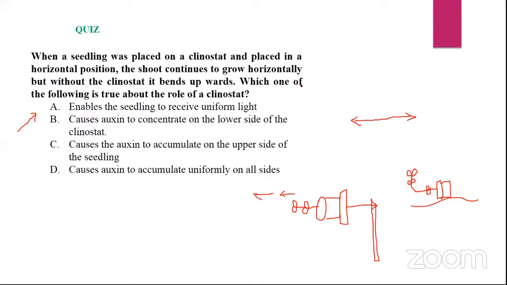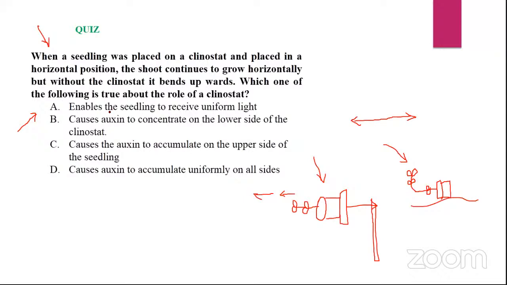Now, what I wanted is for someone to identify something to do with this question. This question actually doesn't have anything to do with phototropism, because with phototropism there has to be a light source. If you can see how I've arranged this setup, this one has to do with geotropism and how it affects tropism.